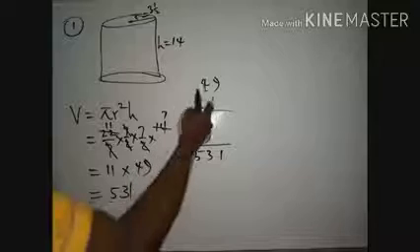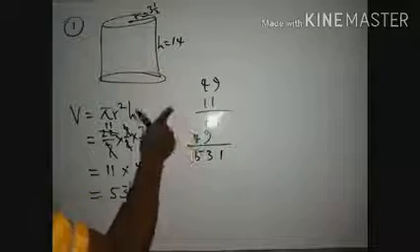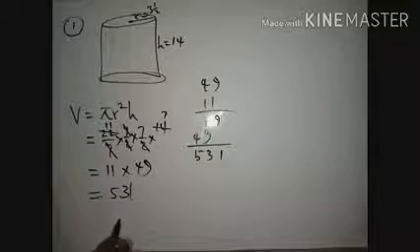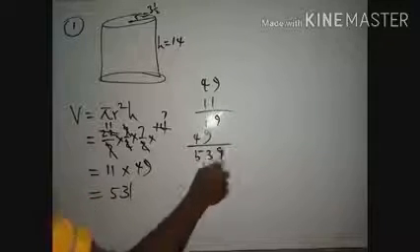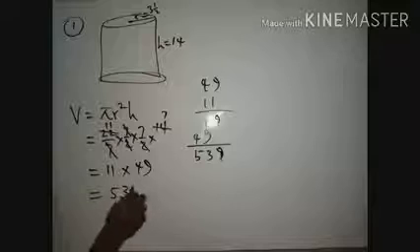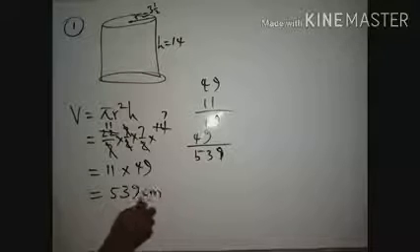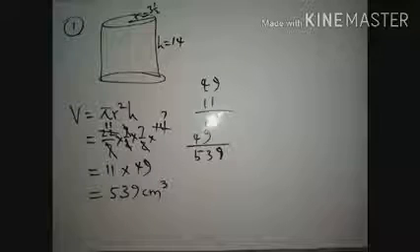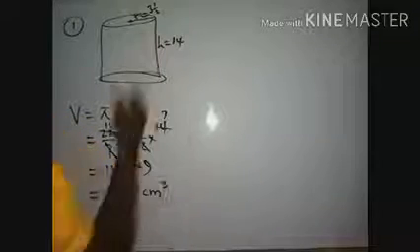Did I make any mistake here? Oh, I think I made a mistake. Imagine that. 1 times this is 9. Yeah, 49. So this is going to be 9. And here it is going to be 9. Okay, centimeter cube, because we are dealing with volume. If you are dealing with area, that will have a centimeter square. Okay, that's all I want to take here.